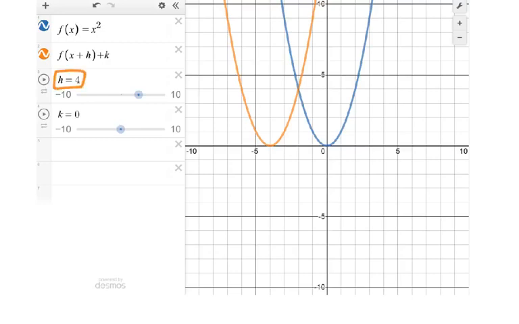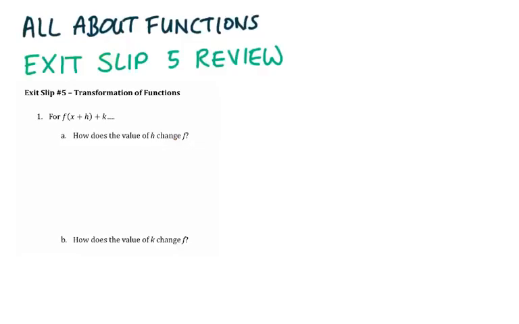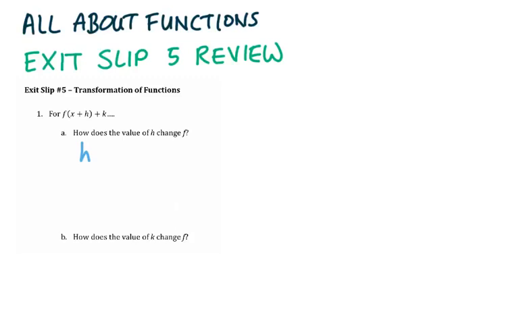So in this image, h is equal to 4. If you compare the blue and the orange graph, we can say that if the blue graph is the base graph, the orange graph has just been shifted left by 4 units. So h appears to control horizontal motion, and particularly in kind of a backwards way. All I mean by that is we could say that h moves the graph horizontally, but let's be a little bit more specific if we can.